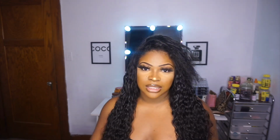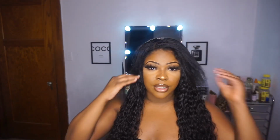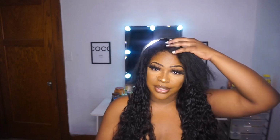So I think I'm gonna do a side part just for the purpose to show you guys that you can do the side part. So I'm just gonna lower this a little. Then I'm gonna part probably right here. Boom. Okay, we got the hair parted, and just kind of spread it around the tracks in the back. So you got your side part, period. Because I know my hair, firstly I'm gonna just wet it to get the little bit of curl that it does have left. So that's what we're gonna do right now.